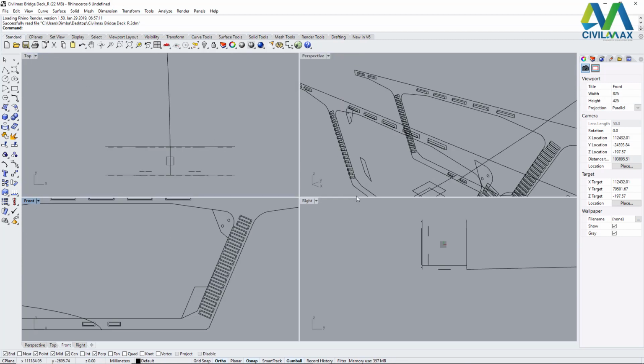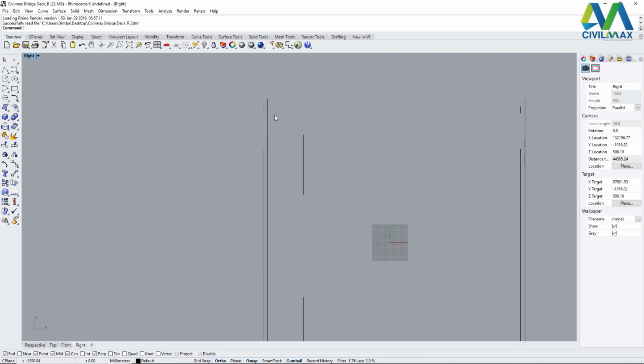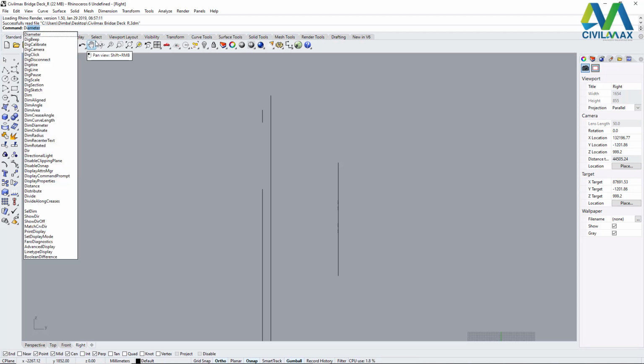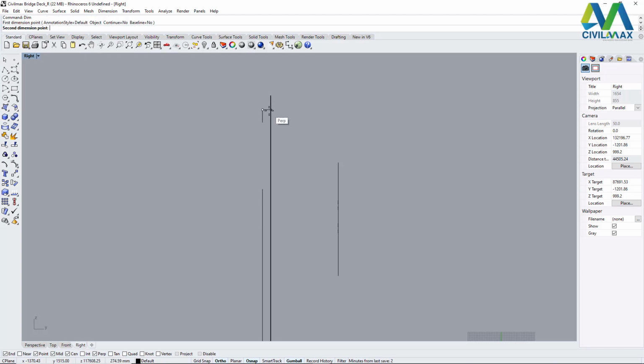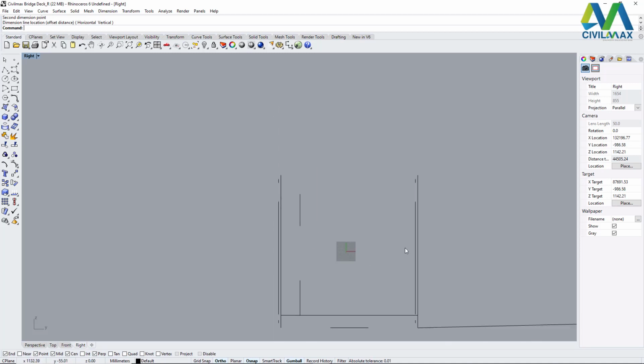Now let me switch back to the other view, and this is the side view of this. You can see I made an offset of those rectangles by 50 millimeter. We can confirm those dimensions. Let me check the dimensions, maybe from that to that. That should be 50 millimeter. That should be 50 millimeter, and that should be 50 millimeter because I did that.